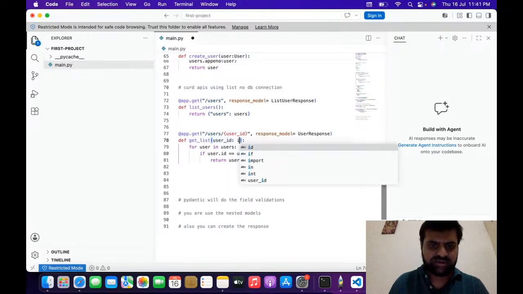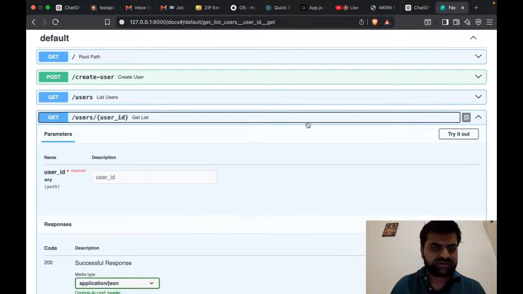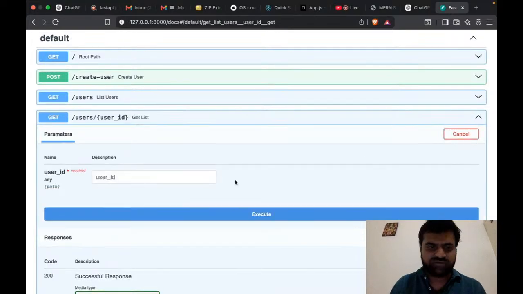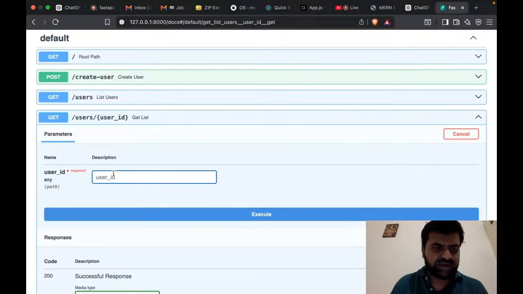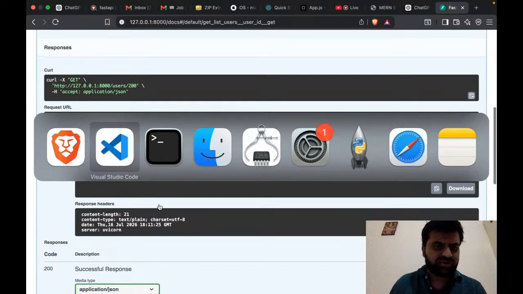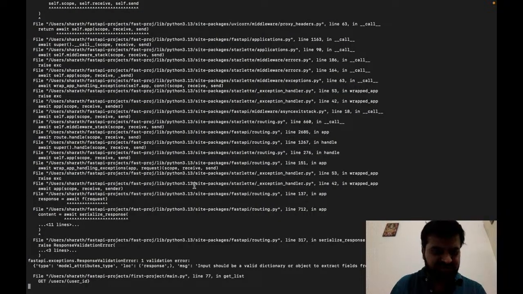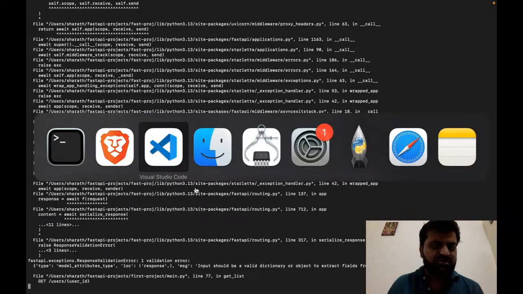And here let us add integer also. It is a strong parameter to add the data type. Here it is showing any, it should show integer. Now if I type 200, see, again we got an internal server error, where fields input none.